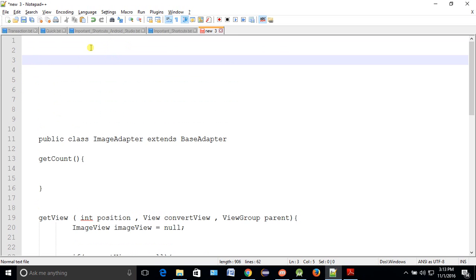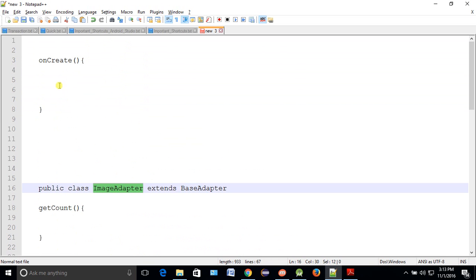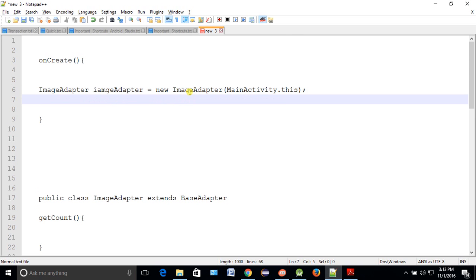So we'll go to onCreate. Here we will do findViewById, all those things. Now we have to create the adapter, so our ImageAdapter equals new ImageAdapter. We'll pass the context, which we will be using while creating the view, so MainActivity.this.